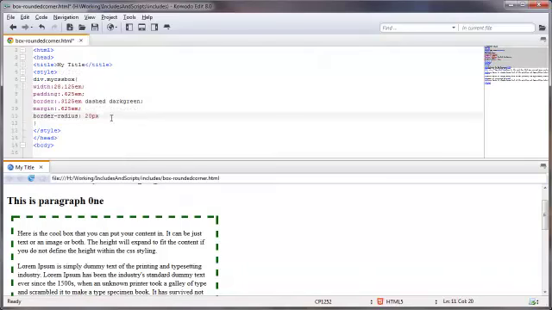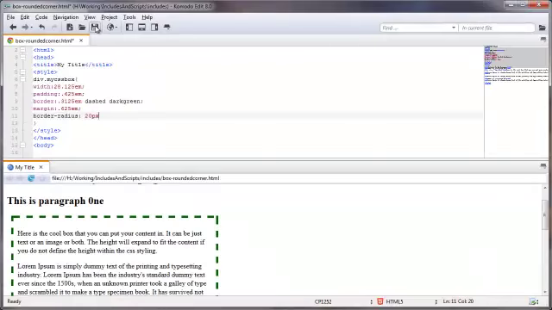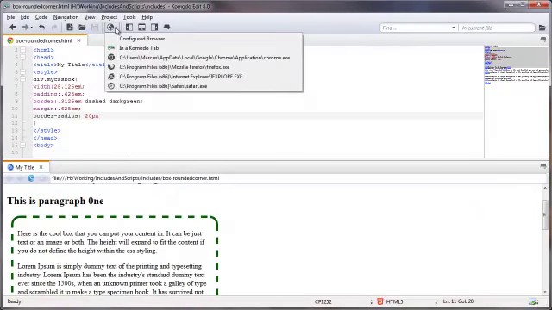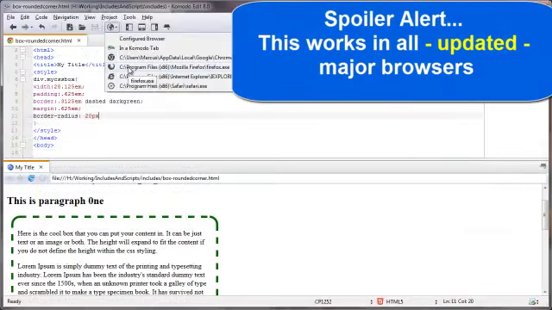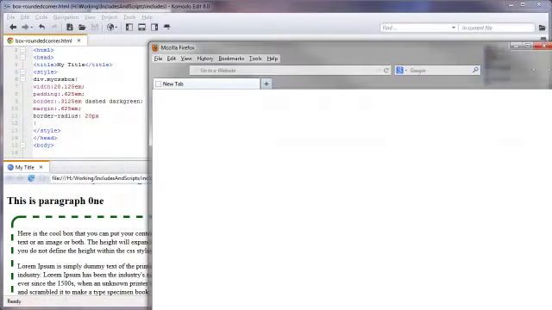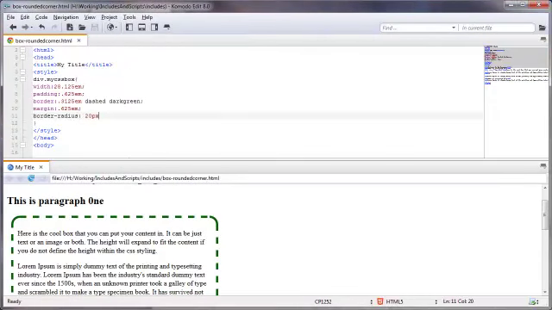And this is all we need for this to be a rounded corner. However, not all browsers recognize border-radius. Let's go ahead and save this. And in this particular browser, it works just fine. Let's have a look at this in, say, the Chrome browser. It's working just fine there as well. And let's see about Firefox. Working there as well. And how about Internet Explorer?